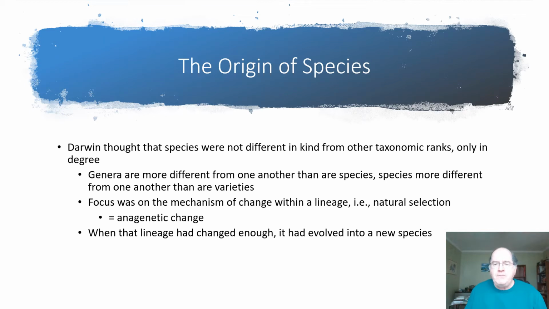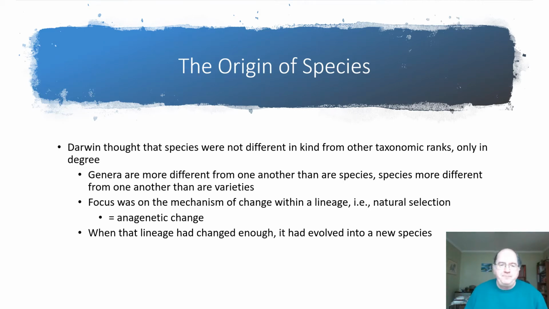For Darwin, the species was just one step in the imperceptible gradation from individual differences within a taxon. As they became more and more extreme, then things were classified at higher and higher levels, so that a species, individual species, would be distinct from one another. And if those distinctions were large enough, then those species would be classified in different genera. And those genera would be different from one another. And if those differences were large enough, then those genera might be classified into different families.